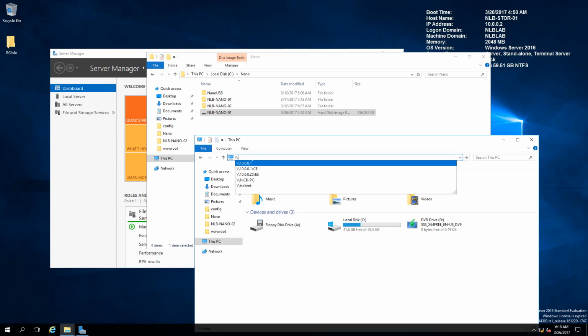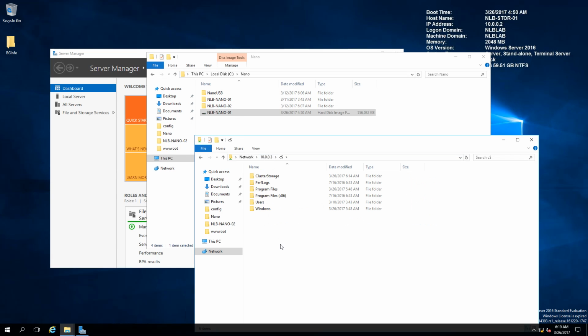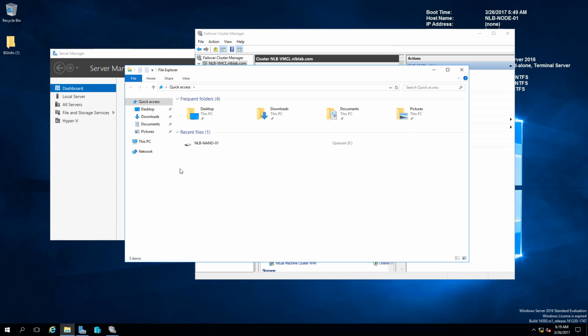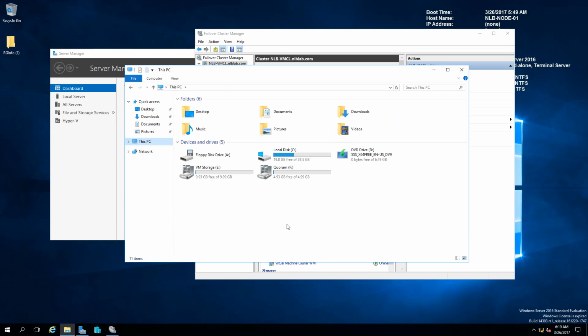So I'm going to open my first node by IP address, and open the C drive. Okay, and in there I can copy over, or it's better for me to copy the disk directly on my shared storage, which is dedicated for my VM, which is the E partition at the moment.